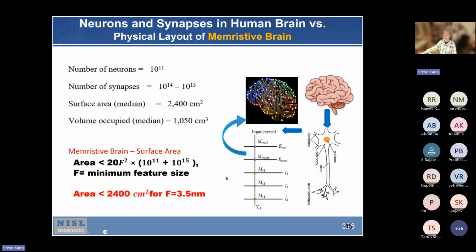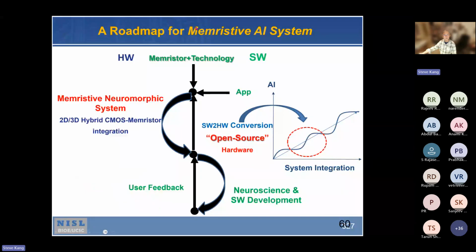Well, that's a big question. You need probably software to operate this thing. And you probably need still some supporting logic, which requires some CMOS type of a thing. So that remains to be puzzled. But on the other hand, memristor can also be used for logic operation. So it's wide open for future investigation. So this is a roadmap for memristive AI system for the future.